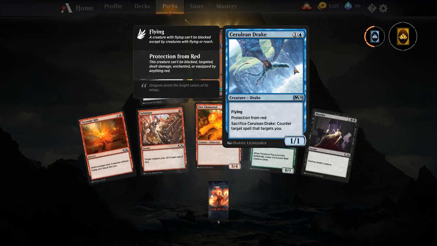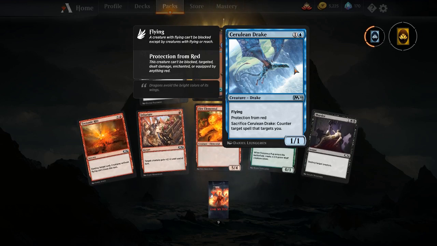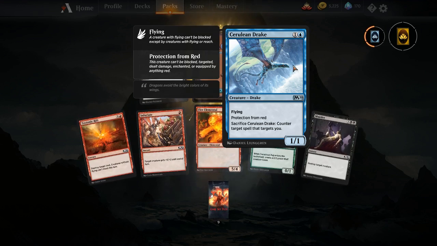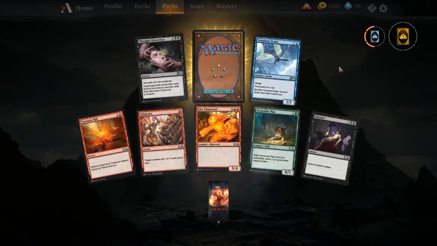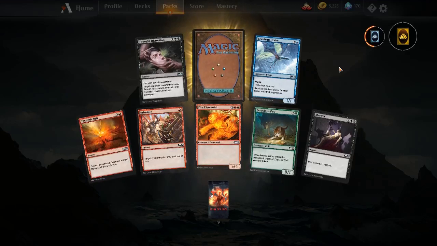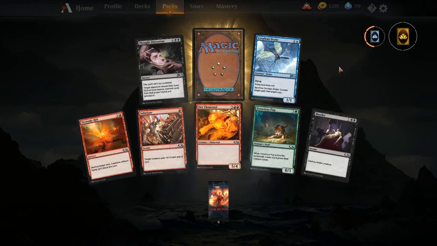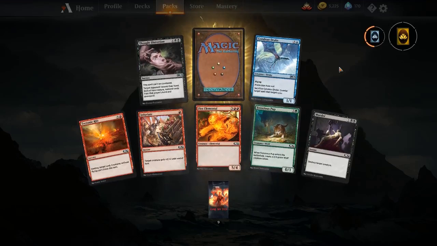Cerulean Drake, I'm not sure how this is. It's a 1/1 flying protection from red, so obviously you can read that. But counter target spell that targets you, so it's just the worst Siren Storm Tamer. But for specifically protection from red, you can block with this infinitely against red creatures, against mono red, so maybe it has a slot there.